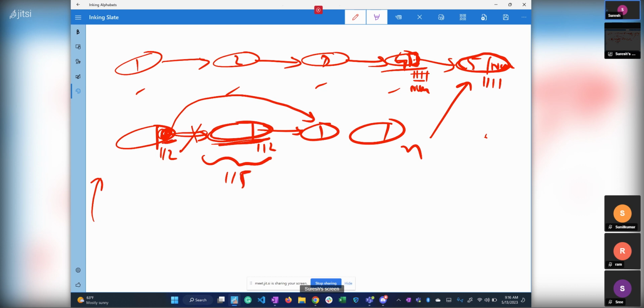Now 115 we replace it with 112. The address of the next node of this is 112. The node of one, the address of this node is 112. So we are copying this value, whatever the value here, 112, into here. So that means this node is connected to this node. That's how to delete. If you want to delete this node, you just need to go back and change the next address of the previous node.